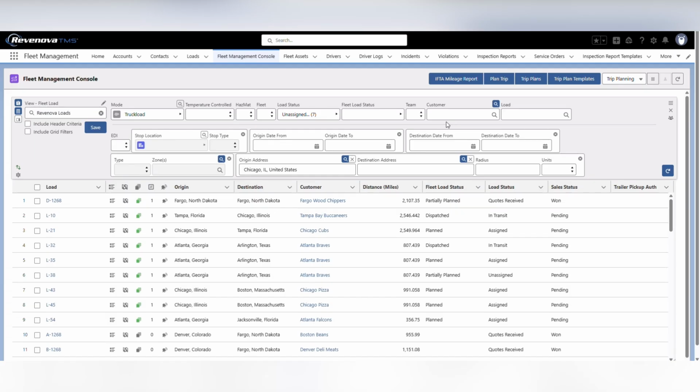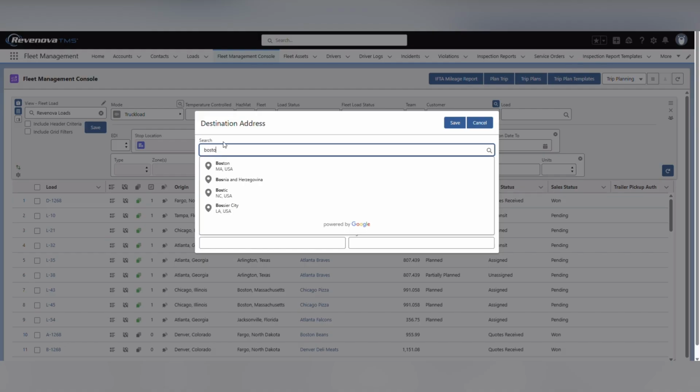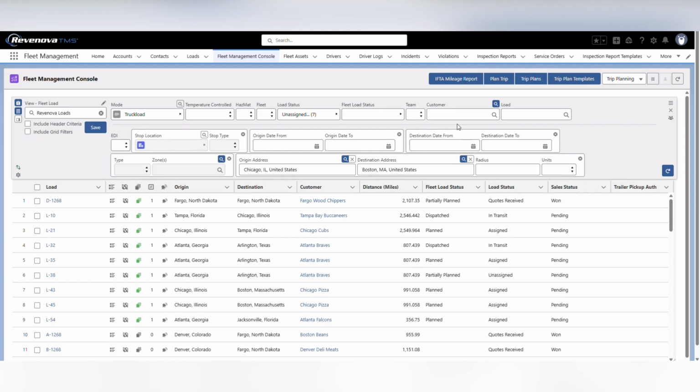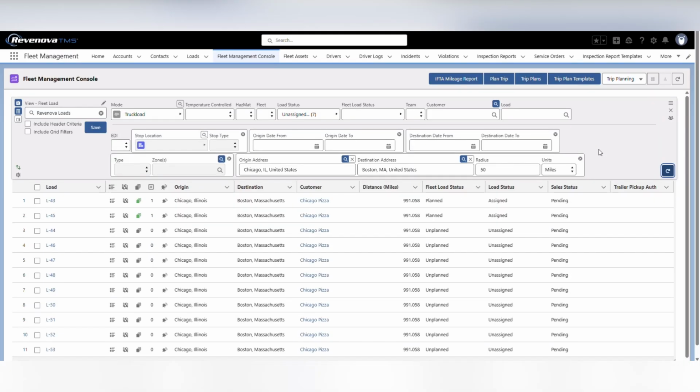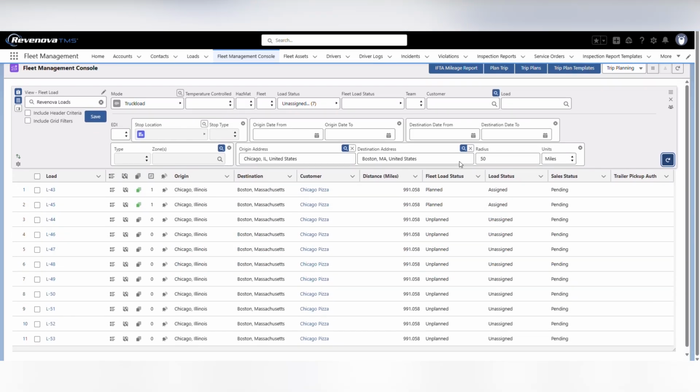I'm going to click for Chicago and everything that is going to be headed, let's say, to Boston. Once I pick that, I'll choose the radius I want to search within at the beginning and the end and the units. Run my filter on the data that's returned, and all I'm going to get back are my loads that are going from Chicago into Boston, Massachusetts. To clear these filters out, just click on here.